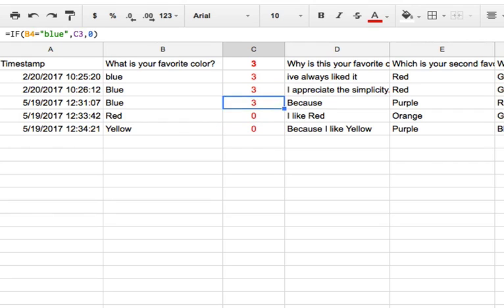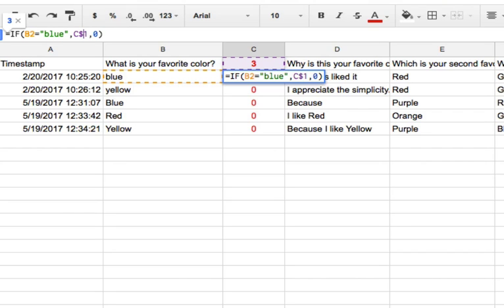And it turns out, you'll see these didn't change, it just happened, that's the way it worked. Because C1, when I go down now, C2 is also 3, C3 is 3, and then C4 is 3, but they got it wrong, so they get a 0. So in this particular case, these didn't change, but that was just luck. All right, so if I were to change any one of these, let's change this to yellow. Now you can see here's a 0, but blue should be correct. Okay, so if I don't want a row to change, I put a $ sign in front of the actual numerical value, because those are the rows.